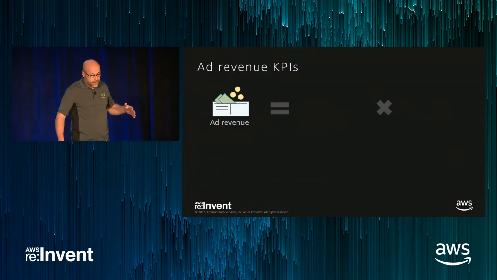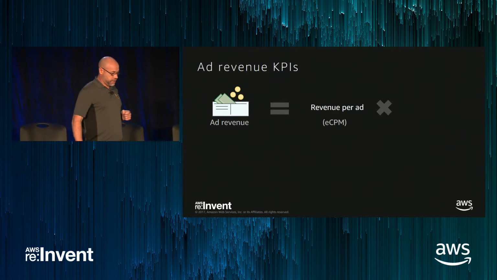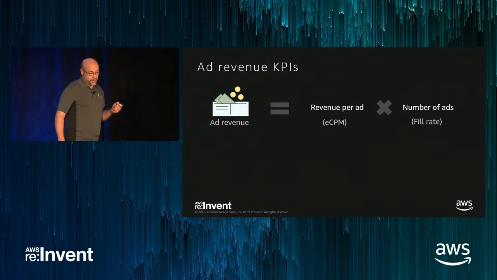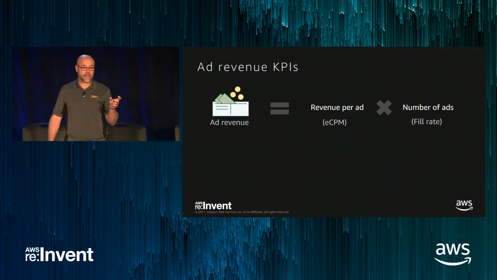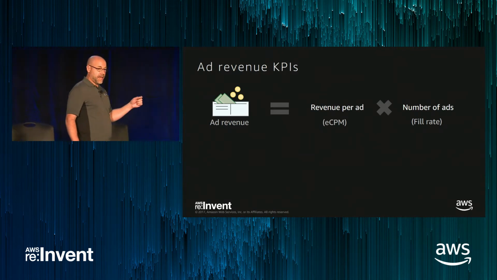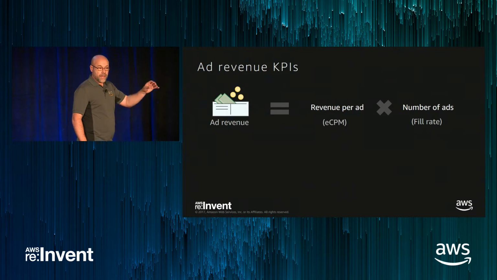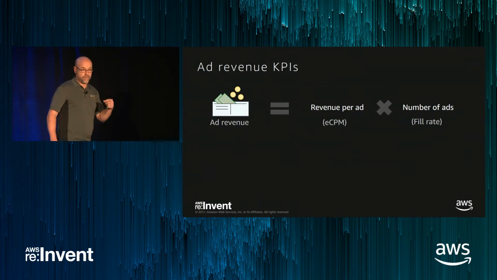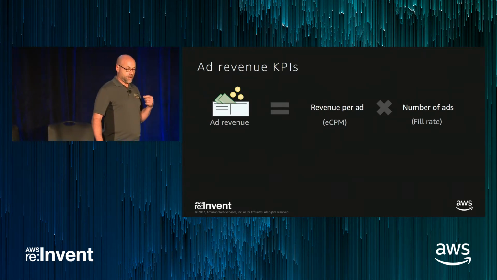So revenue KPIs. This is where we're going to start leading into optimizing this, because there's something called eCPM, which is the revenue per ad times the number of ads. Then fill rate. The fill rate is what we call it when you request an ad, like that banner or the full page ad, and the ad provider doesn't have another ad to show, because behind the scenes, they have third-party providers that are actually paying for these views. So if they only have an X number of ads to show, that fill rate may go down. If somebody's playing that app a lot and they're showing ads, those fill rates may go down because that ad provider may not have enough.